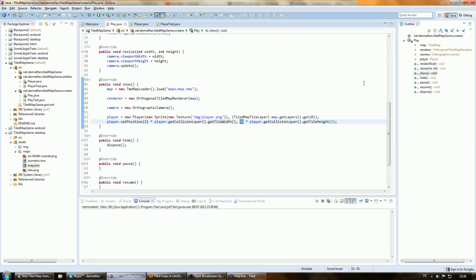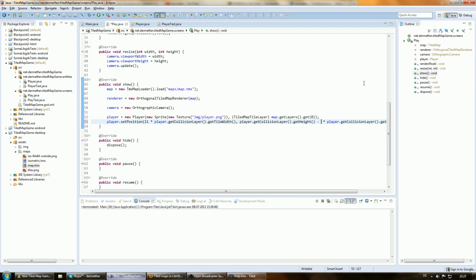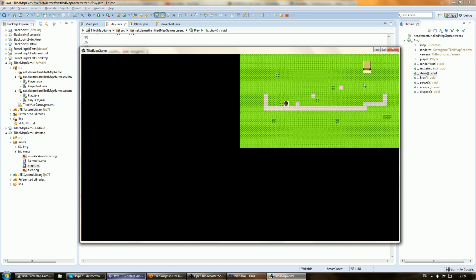So we say player.getCollisionLayer().getHeight() minus 38, and take this times the tile height. I think it's not going to work, I guess. It actually did work. Cool, I'm a mathematical genius.